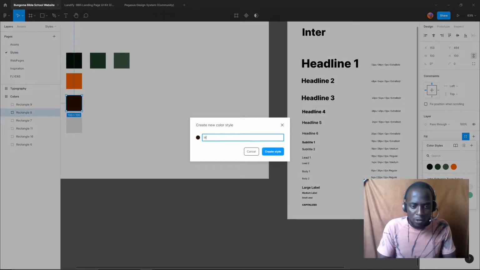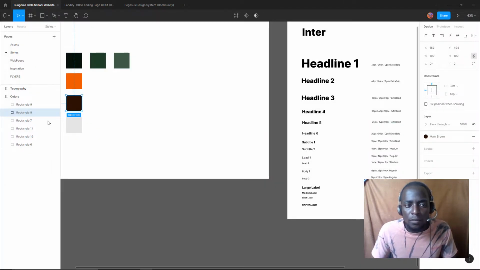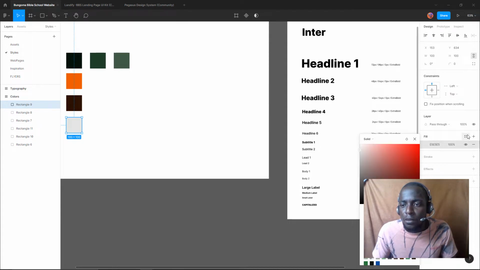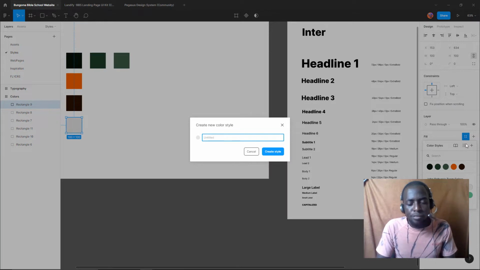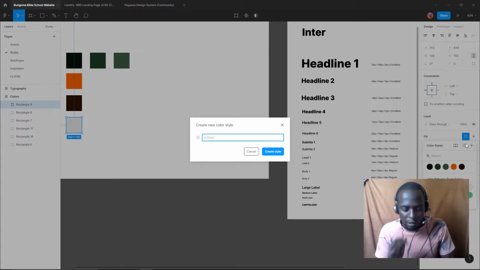And I feel really bad for not knowing how to tag my colors, and then I don't know, I'll probably call this gray.